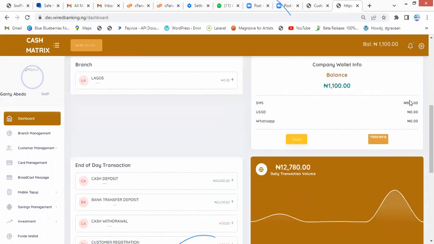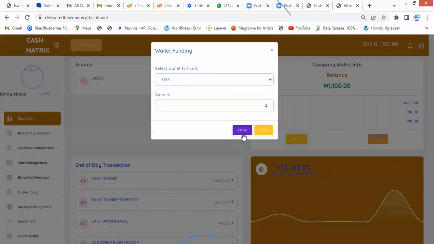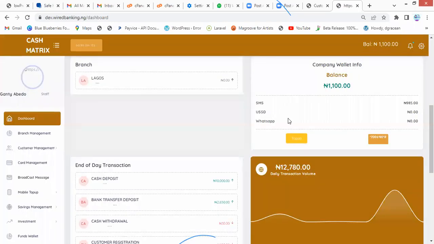So we have the SMS charges wallet. This simply means you just need to pre-fund your wallet just like you did earlier. So you just click on top up, select SMS, and top up. The minimum which we allow at the moment is 2,000 naira top up, right? And on the current WireBanking, we won't be doing overdraft on our SMS anymore, because of abuse on the other system. We do allow overdrafts there. This simply means that if you do not have SMS funds, you are also able to continue using the SMS and pay off later.